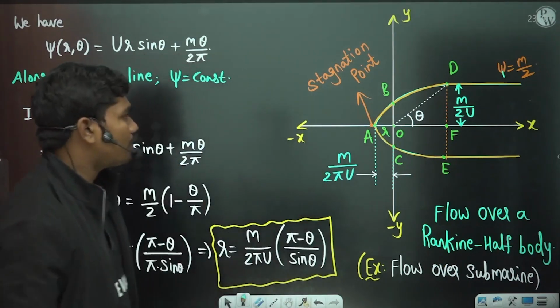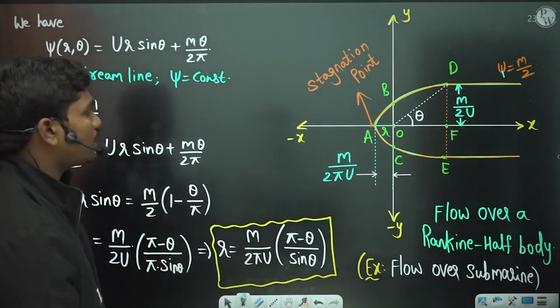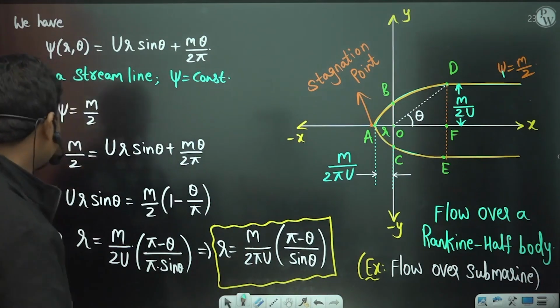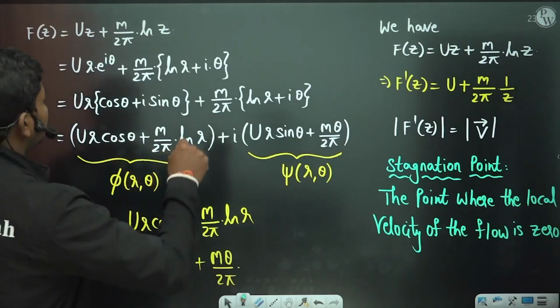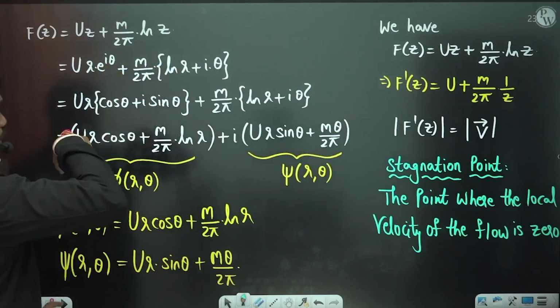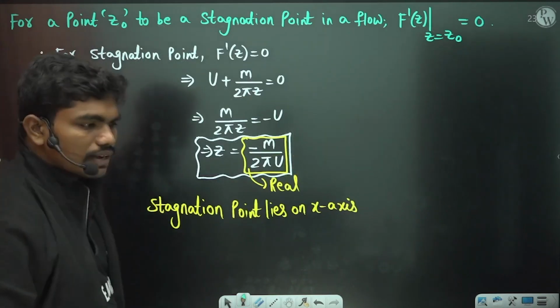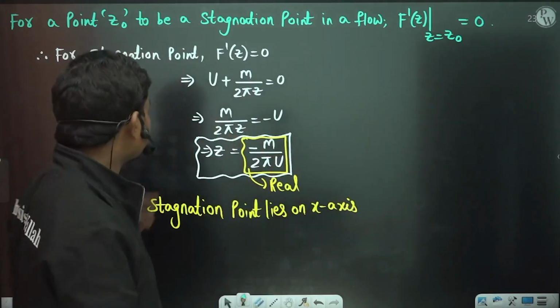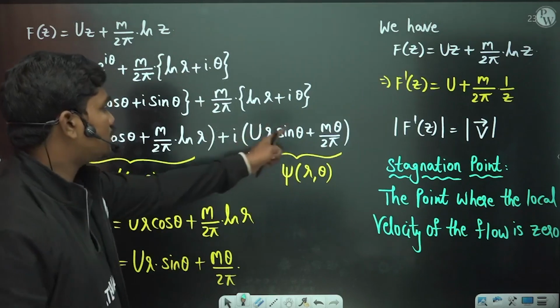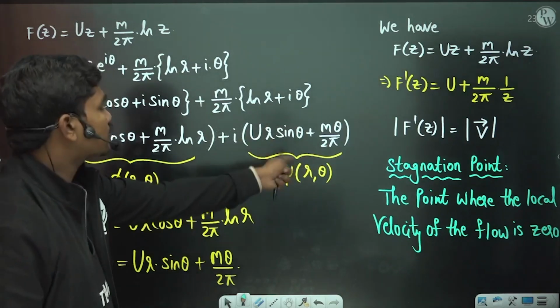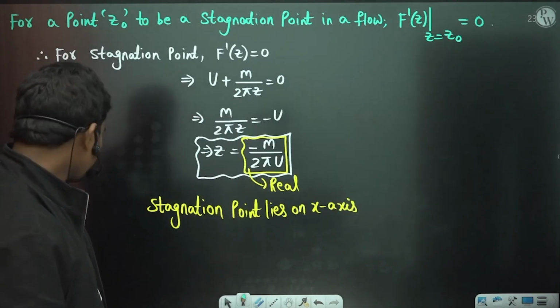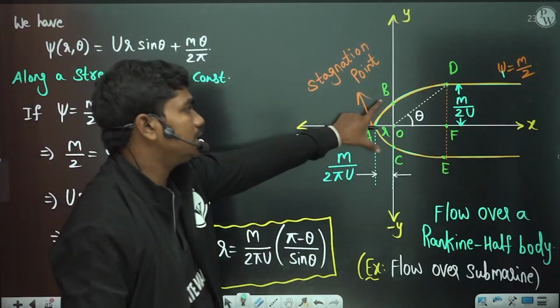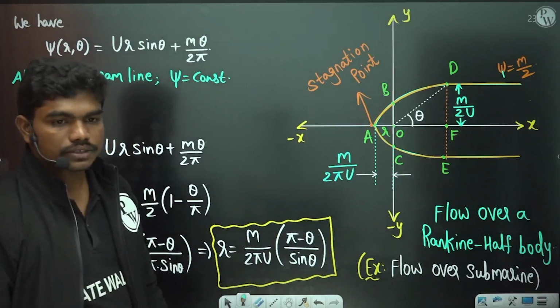Last time what they asked in the exam, as far as I remember, in the CE engineering sciences paper, they have given you this function. Maybe they have given it in terms of tan inverse y by x or something. Instead of this theta, they have given you this stream function. Then they asked, at psi equal to m by 2, what is the BC value. So the stream function they asked.